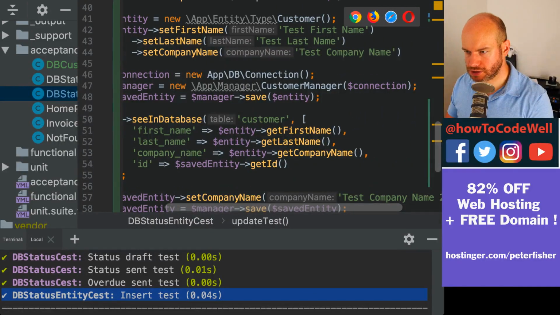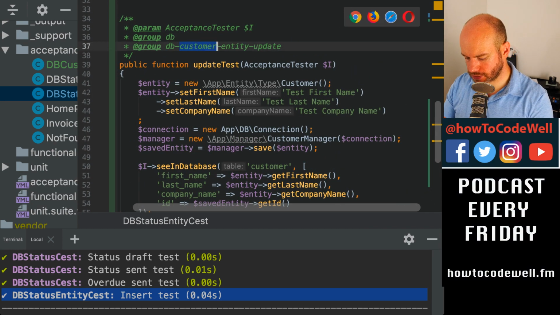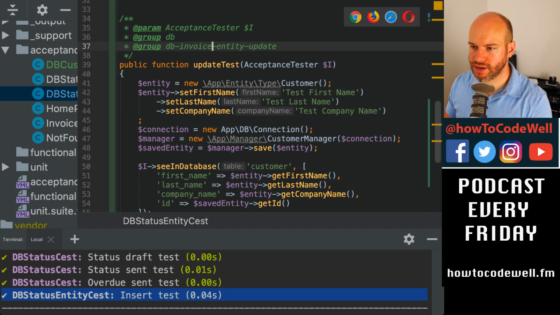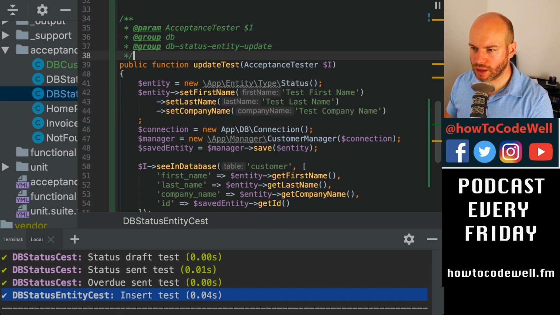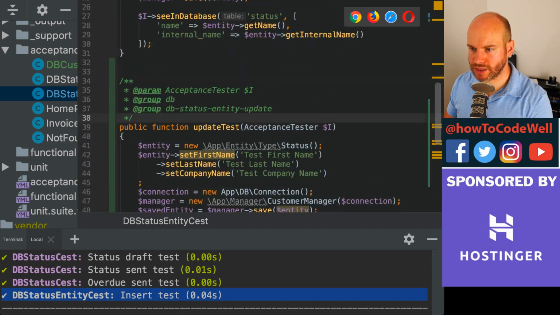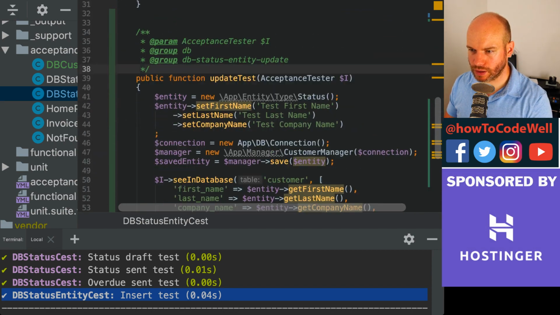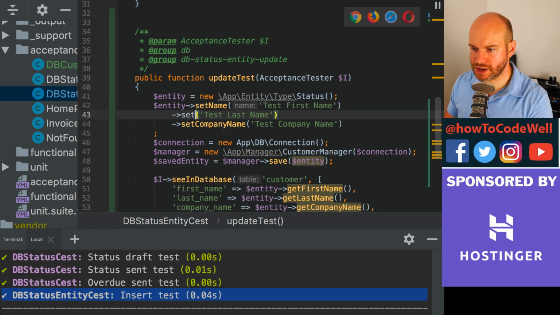So we're just going to make this a little bit smaller so I can see it. So this needs to be invoice entity update. Sorry, not invoice, status. We haven't done the invoice yet. This needs to be a status. And we have names and various other bits and pieces. So we have set name, and we also have set internal name.